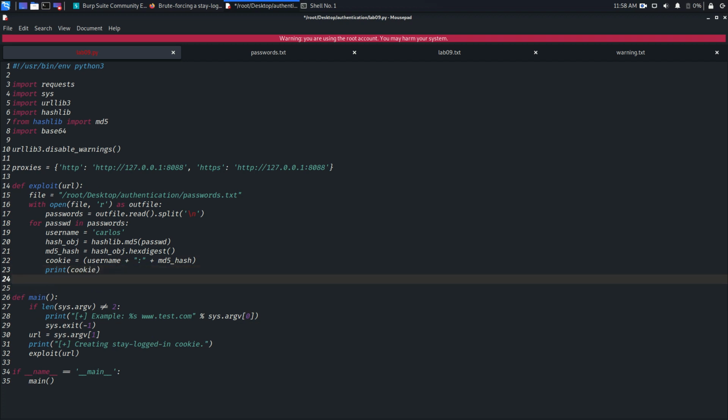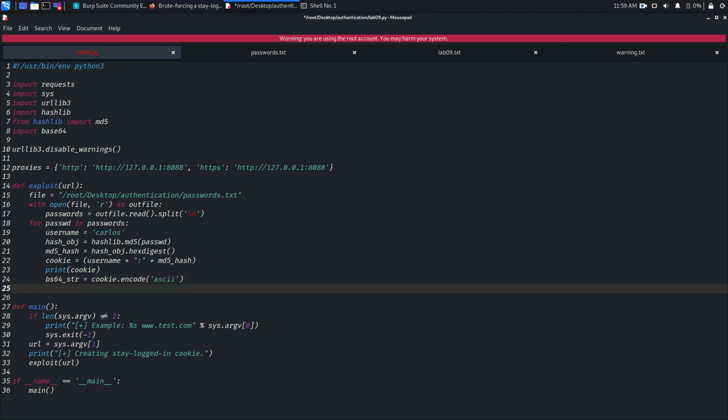So next thing is, now we have to encode this whole string as base64. To create the base64 encode, I'm going to say b64_string, and that string is going to be the cookie. So cookie.encode, and that is going to be an ASCII value.